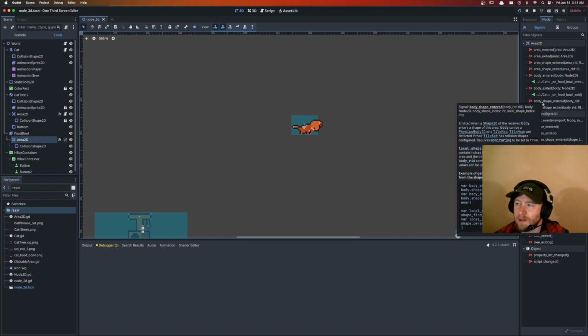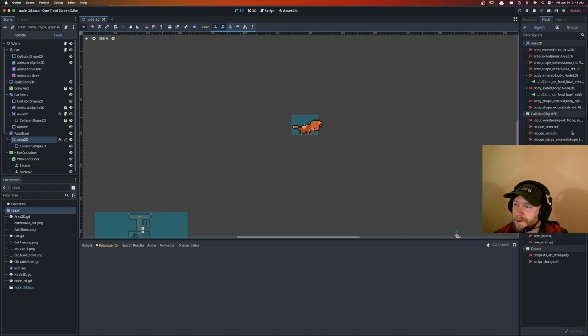Body shape entered. I'm not really sure I'm understanding what this does. Not at all. Huh.